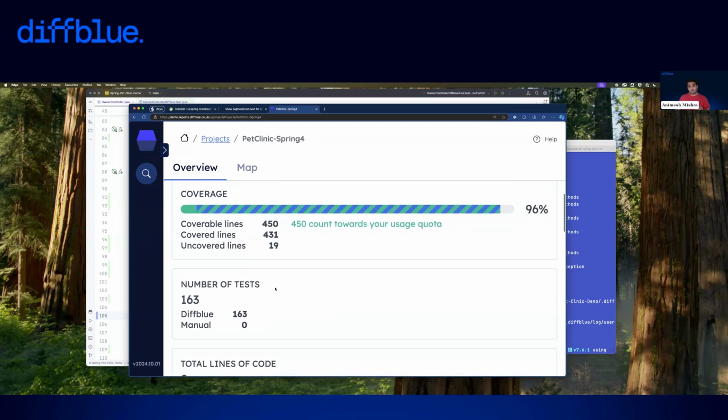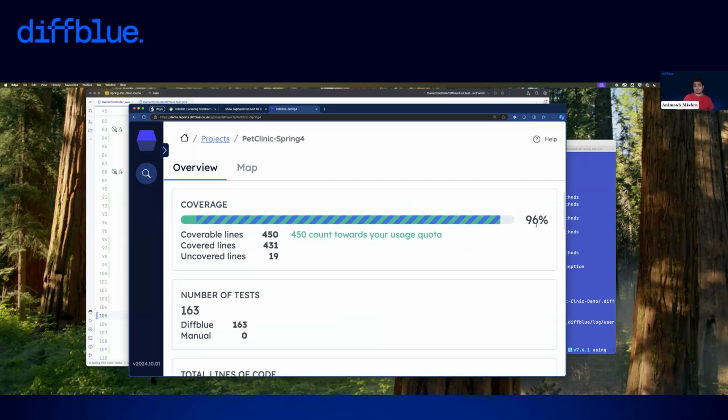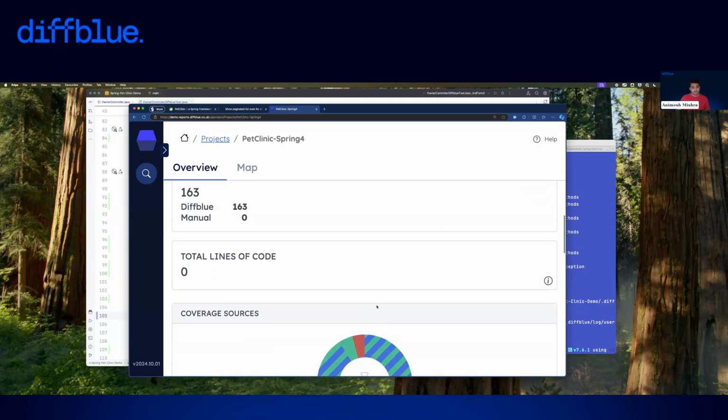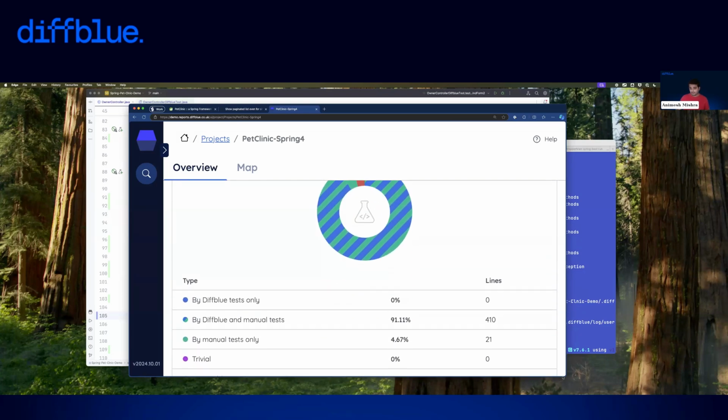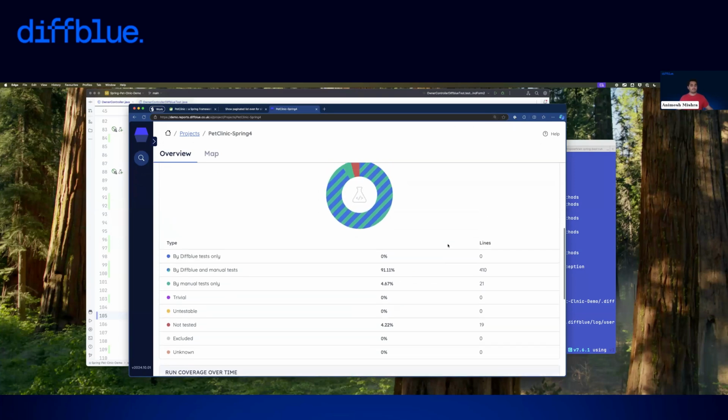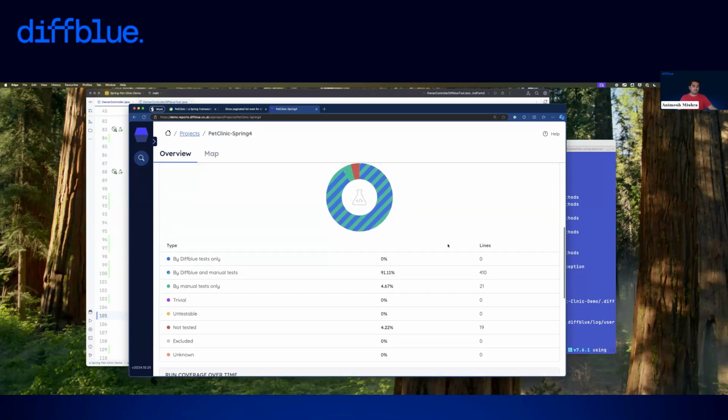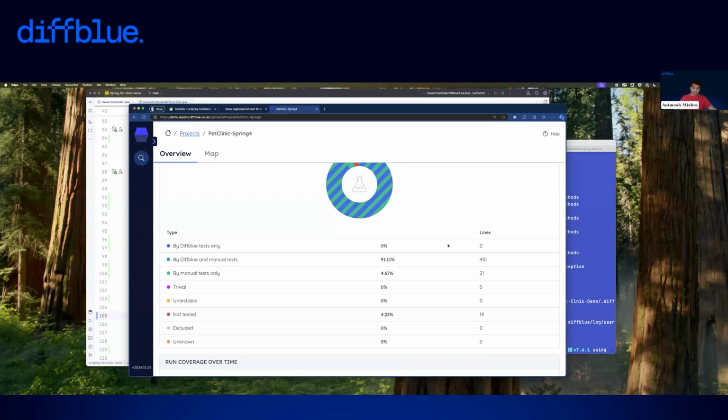So the top line figure reports the total coverage on an application, but then we break it down further in this graphic, which is quite helpful. Okay, maybe we don't want it this huge. Much better. We break it down in this graphic, so you can see coverage you're getting from Diffblue tests alone. You also see coverage you're getting from manual tests alone, and then you see the overlap. Now, in this project, because it was fully covered before we pointed Diffblue at it, there wasn't much room for Diffblue. I'll show you a couple of examples where this number is different.